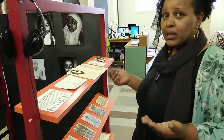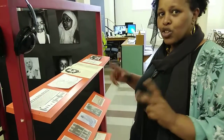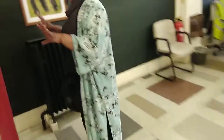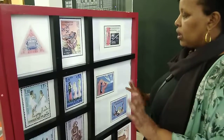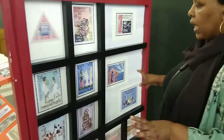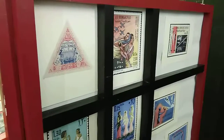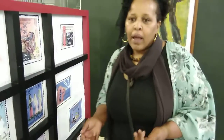At the Museum of London Docklands, we worked with a group of supplementary school kids and their families around the idea of celebrating the languages of London. We looked at the history of the Somali language. This stamp section here is from the British Library, which has an amazing collection of stamps and books. We were invited to do a workshop where we created postcards and used stamps and collage — that was last year.